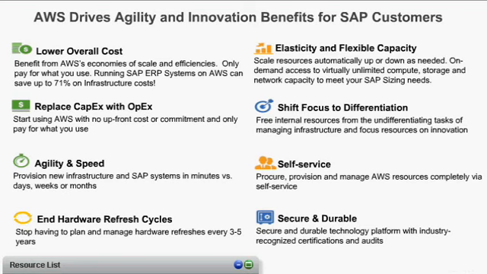I was talking to a CIO of a very large company just a couple of weeks ago, and he was sharing with me that they estimate they have about 6 to 7 years of backlog of SAP projects. One of the key critical path factors was the ability to procure and provision hardware effectively. So we estimated, working with them, that we can actually reduce that backlog significantly. And what does that do?